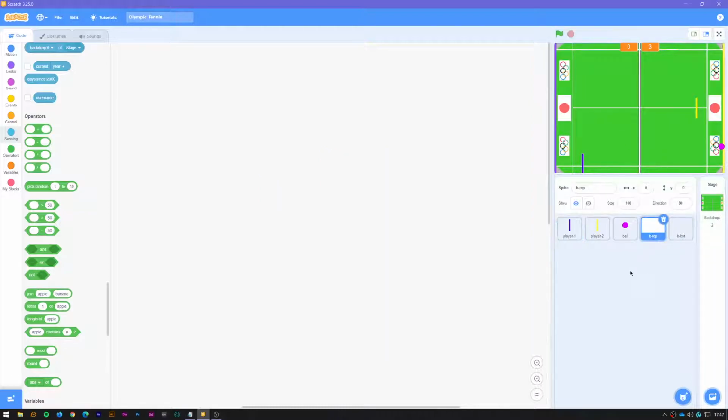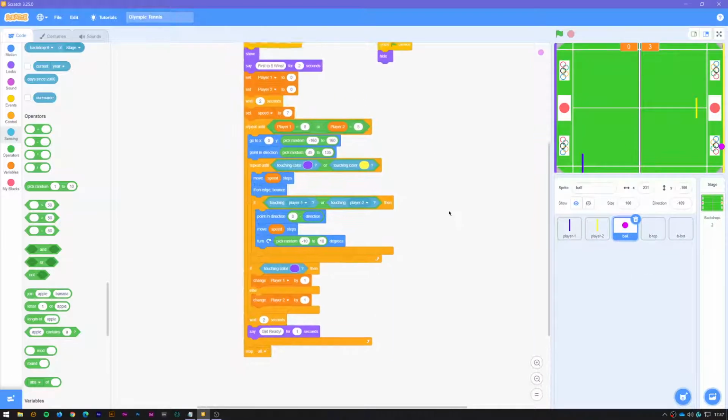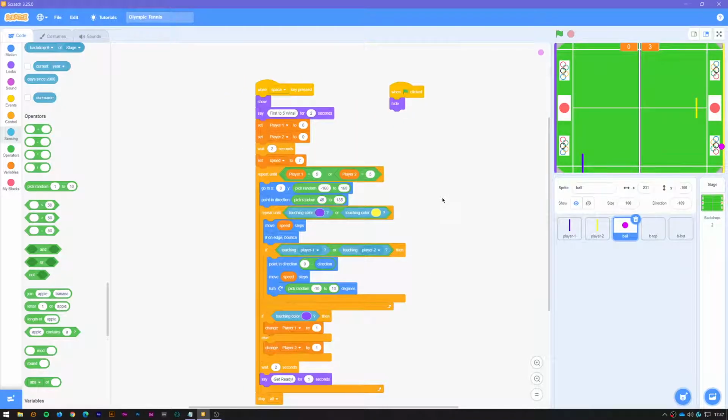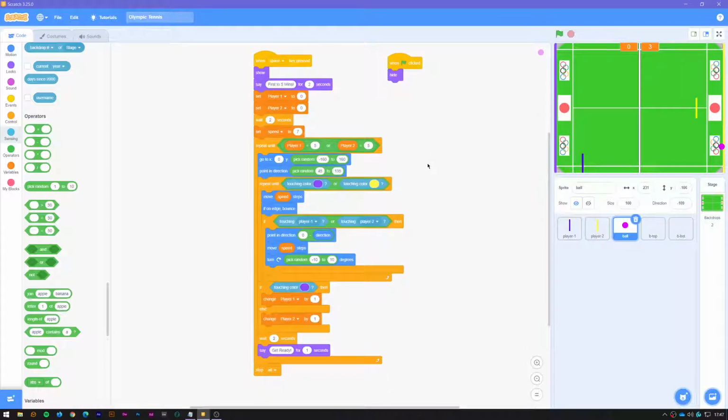So that's this one, and then the ball is pretty advanced, but you can take one of our lessons, look at them, and see how we started chaining things together and the whole coding process behind it. Again, I'm not professional enough to explain every little detail of Scratch to you, but use some of our lessons to get an understanding of what's happening when it comes to learning about Scratch.